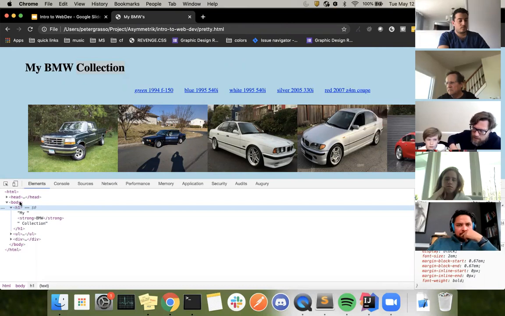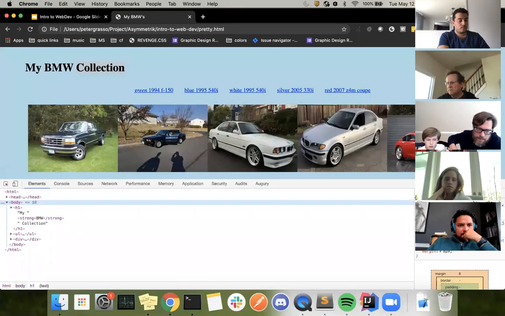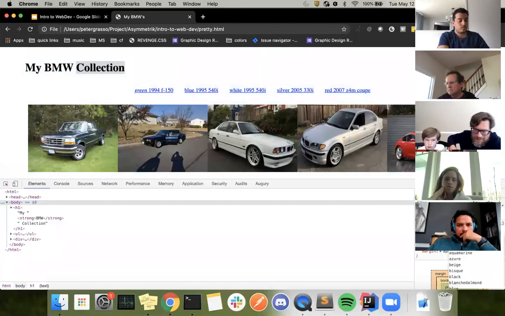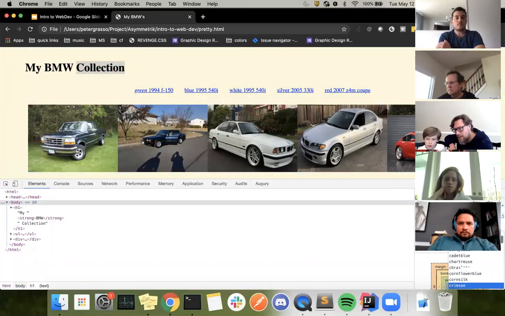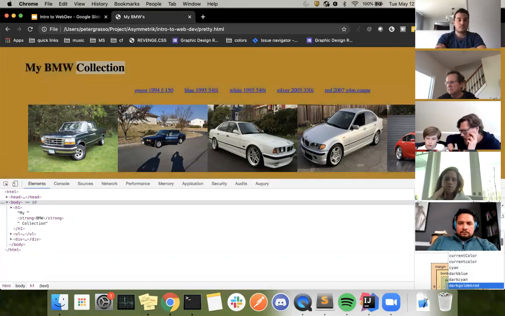Well, I'm going to go click on the body tag. Oh, hey, that's where we define the black background color. I'm going to modify it right here. In this case, the browser has autocomplete, so I can just start going through them and picking the predefined colors and just start scrolling through until I find one I like.